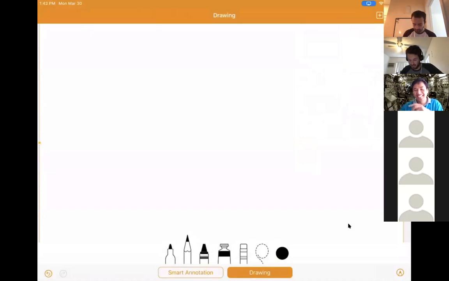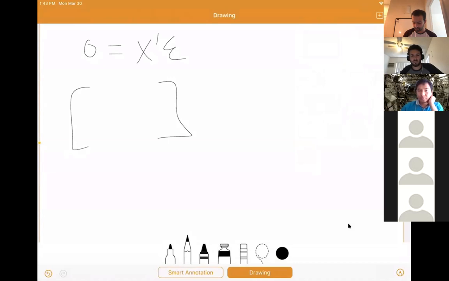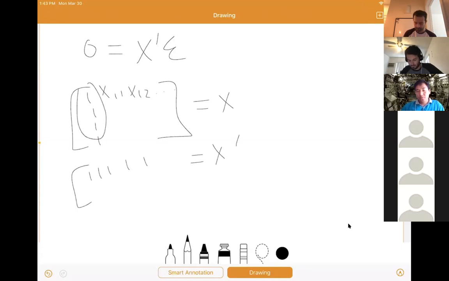Okay, so the term I just pointed out in the R markdown file was 0 is equal to x prime epsilon. The question is asking if we remove the intercept term because there was no beta 0, is the mean of the residuals going to be equal to 0? So if we think about what X is, it's the matrix of all of our predictors. The first column is a bunch of 1s, everything else is all of our X's: X1,1, X1,2, yada, yada, yada. X transpose is basically just the flip of this, so the 1s in that first column shift and become the first row inside of X transpose.